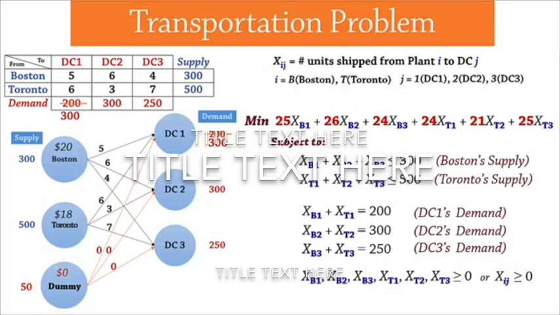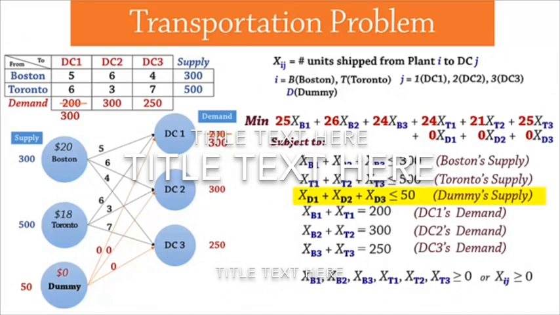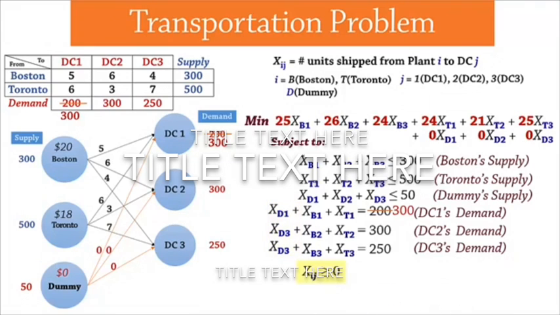We can thus modify our model as follows. Add D for dummy in the decision variables. Add the new cost to the objective function. They won't really have an impact on total cost. Next, we add a constraint for the dummy node, and then add the units assumed to be shipped from the dummy to the distribution centers. And again, Xij is non-negative for all i and j. At the end of the day, demand will not be fully satisfied at some of the distribution centers because the dummy supplies don't really exist.